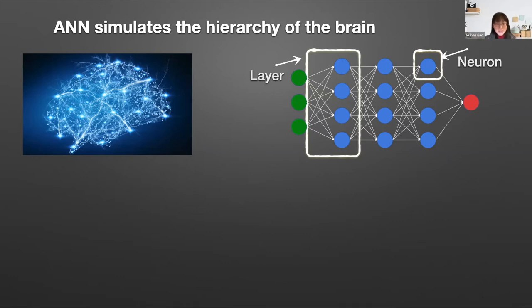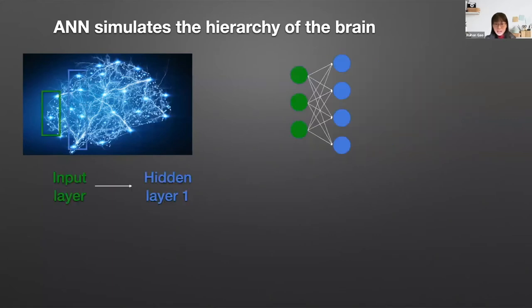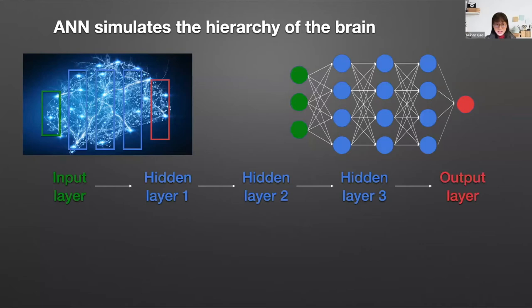The layers are named differently, depending on their position and function in the network, as input layer, hidden layer, and output layer. Information or data to be processed are passed through the input layer, hidden layer, and output layer sequentially. And the part of the network it traverses is called a path. Along one single path, the input layer and the output layer are unique, but there can be multiple hidden layers to process information or extract features at different levels.